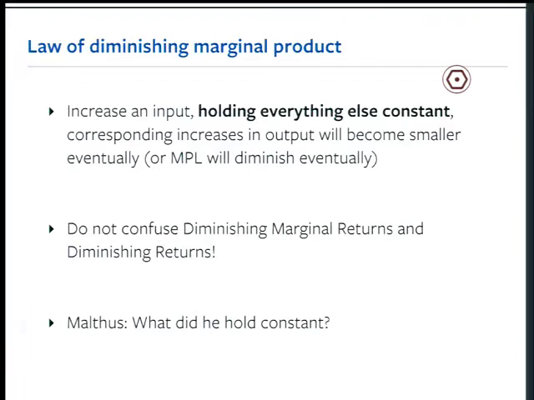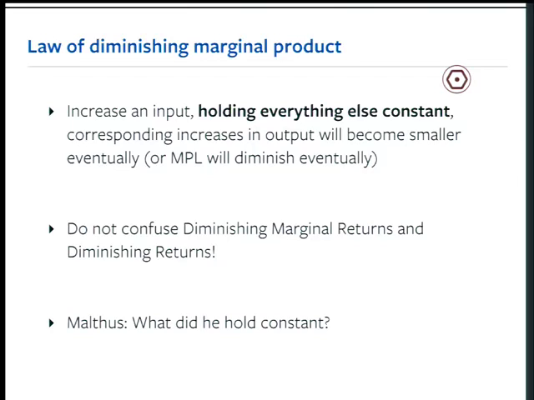We had a law of diminishing marginal utility that said eventually the marginal utility from consuming 1 more unit, holding the consumption of other goods constant, has to come down, right? It's this notion that the second glass of water after a run still makes you happier, but it gives you less additional satisfaction than the first one, so goes the third one, fourth one, fifth one. With marginal product, there's a similar rule here, or law. If you increase one input and, very, very importantly, hold everything else constant, right, capital, information, technology, corresponding increases in output will become smaller eventually, right? Or, in other words, the marginal product of labor will get smaller eventually, right?